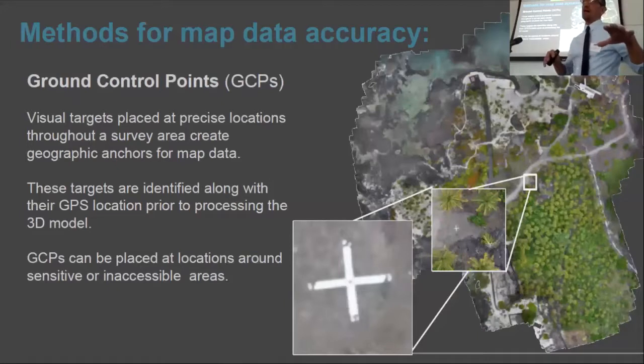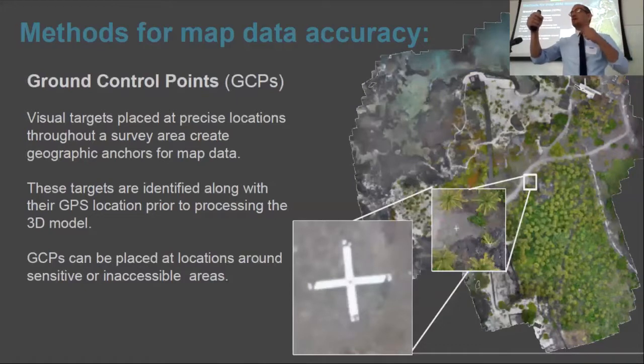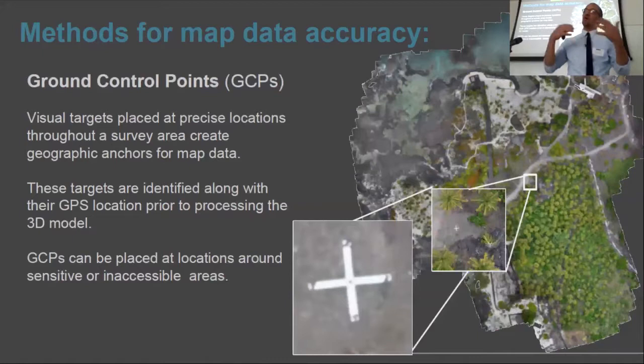So the more of those you have, you can think of it kind of like stretching out a canvas. The area in between is relatively tight and organized, but each one of the points where you have a defined measurement, each one of those points is very accurate. So the further the area in between those points, the less accuracy your overall model is going to have. So the idea is to have more GPS or ground control points for tighter precision over the model, and then also to have those ground control points be of the level of accuracy that you want in your overall or your finished model.